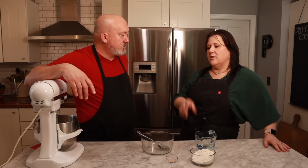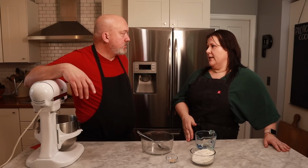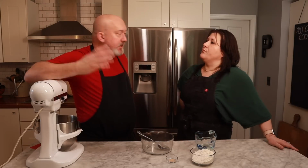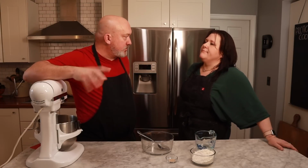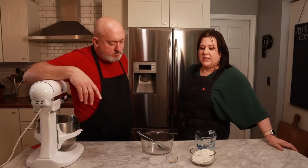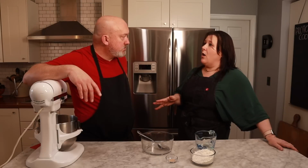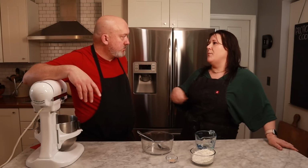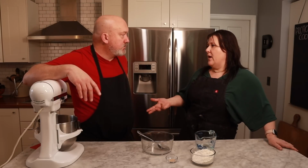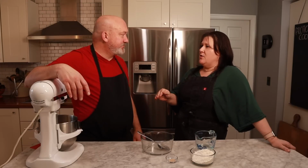So the instant yeast can be added directly to the flour or to the liquid. Okay. So then, you don't need to wash off any coating. It basically jumps in and starts doing its work. Yeah, it wakes up much faster than the active dry. Cool. And then the fresh yeast is completely alive, right? It's not dormant at all. Yeah. And so you basically just break that up and mix it with a liquid and then move on. You can swap equal amounts of active dry or instant yeast, but with fresh yeast you have to double.